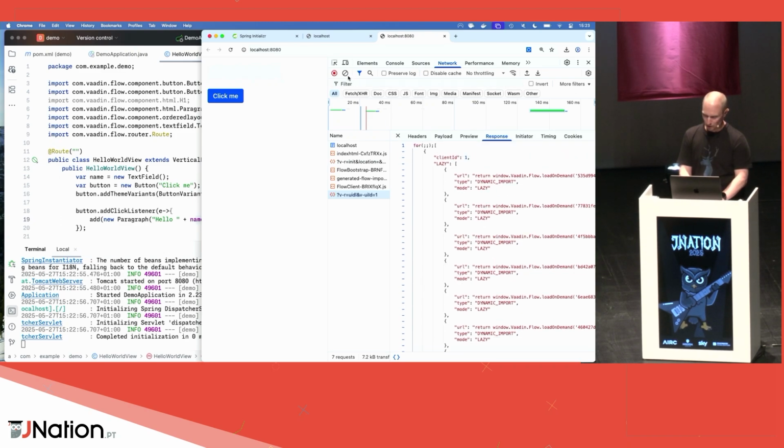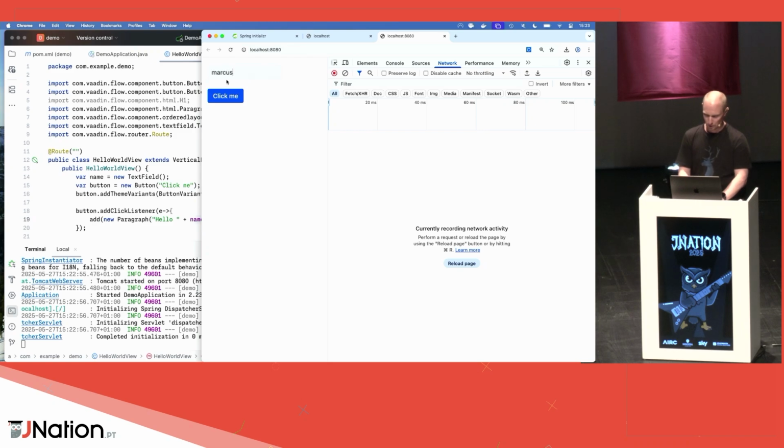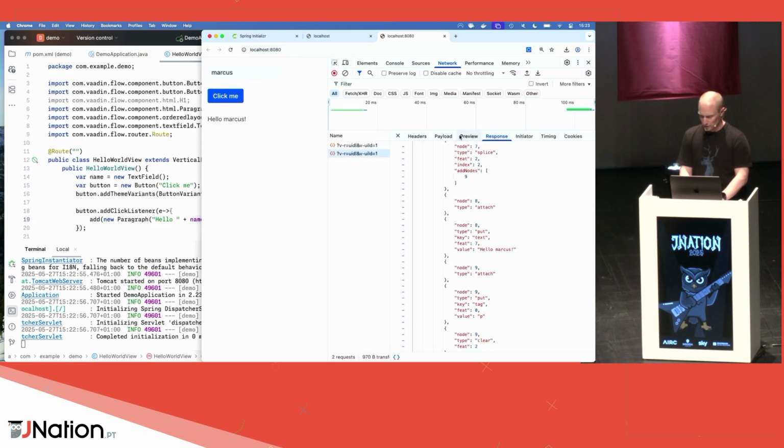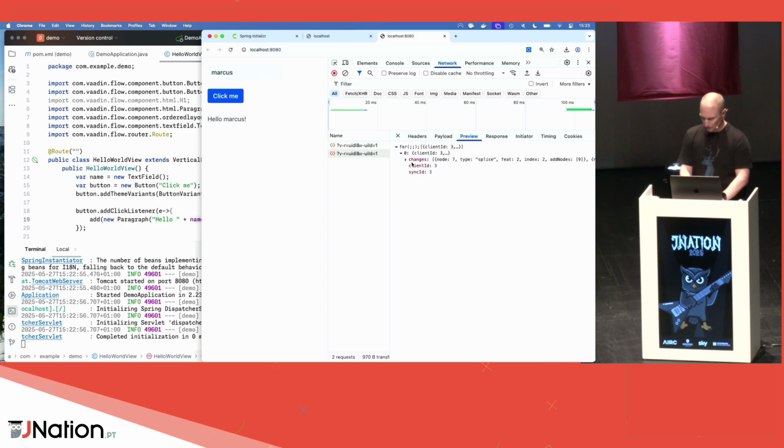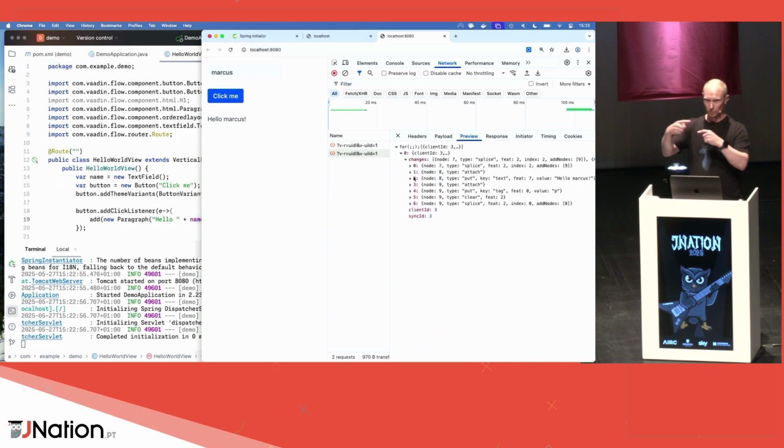So once this is loaded, when we start interacting with our application like this, we can essentially see that what's going back and forth between the client and the server is a set of kind of JSON instructions saying like, hey, add a new paragraph tag, set its text to hello Marcus. So what I wanted to convey with this is that the application is running on the JVM, and we're going to see very soon why that is incredibly powerful, and that when it's running on that JVM, that state is just getting rendered in the browser.